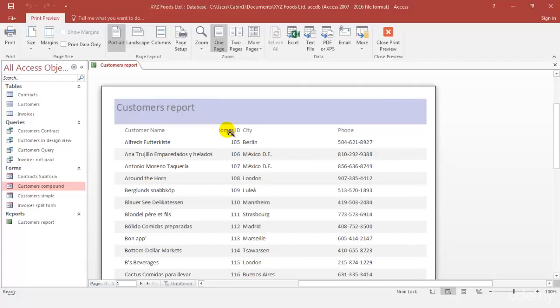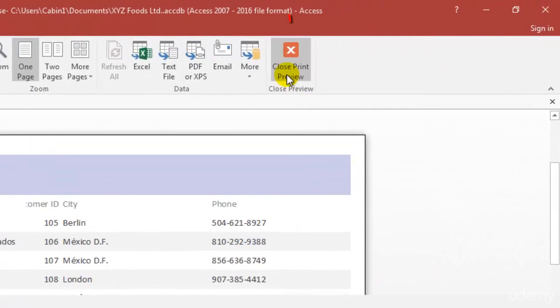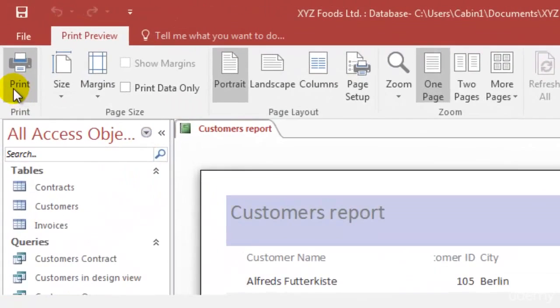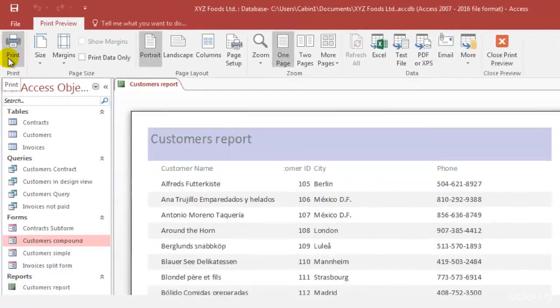I just wanted to show you how we can create a simple report, which we have done here. As I told you, you can make your changes if you want. This is actually in the print preview mode. If you see, there's an option for close print preview, right? So this is in the print preview mode. If you want, you can send this to the printer directly. Nothing much to do.